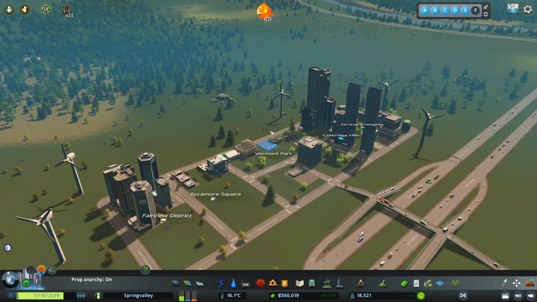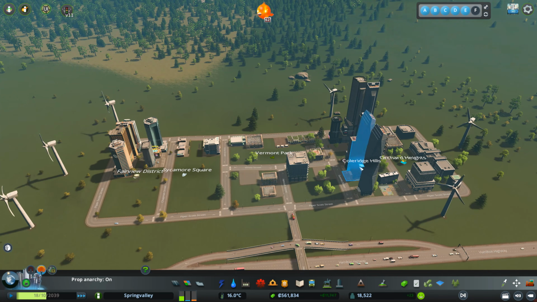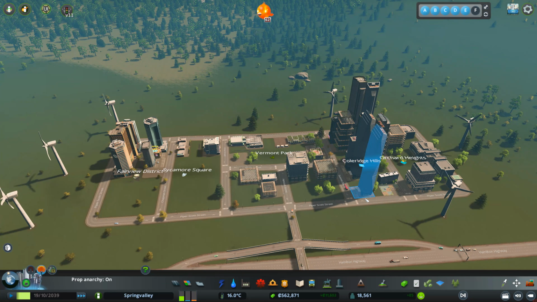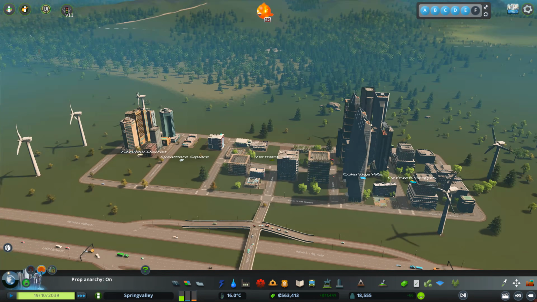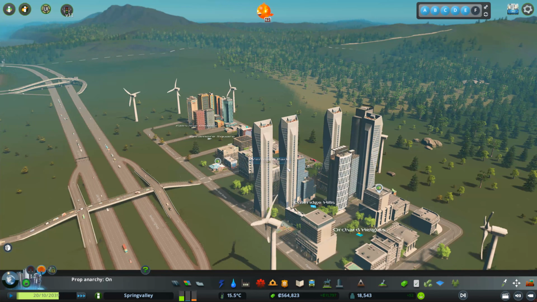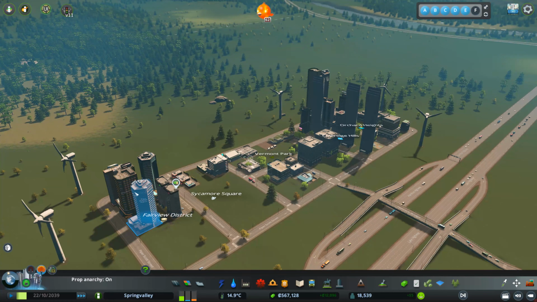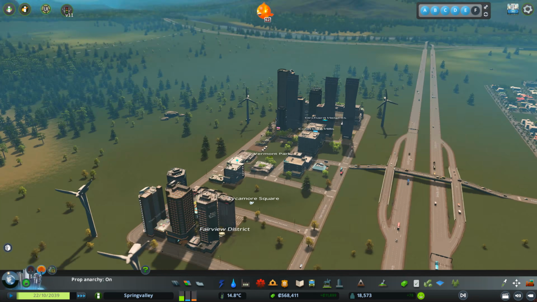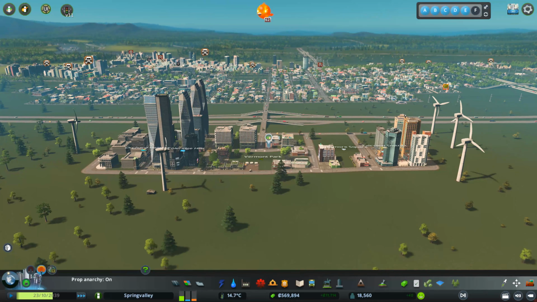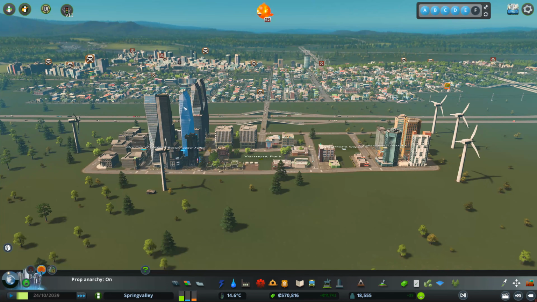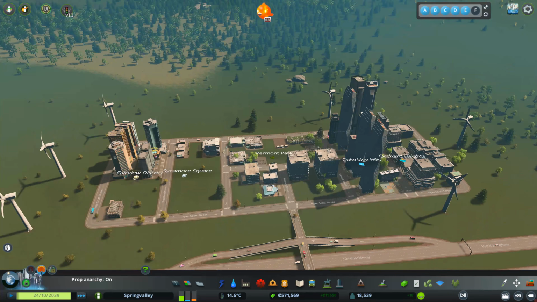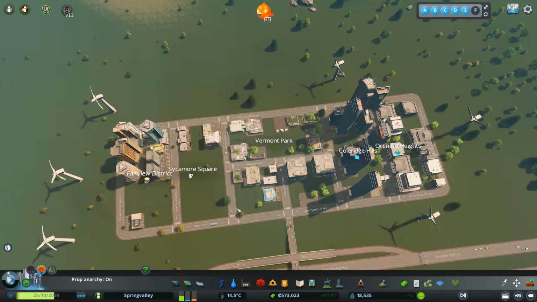So it's very interesting. You can already see IT specializations here. It has by far the biggest high rises so far, and I was already surprised by the high rises of the commercials. If you have a look at the rest of my city, the IT buildings are really huge and tall, which is fine.